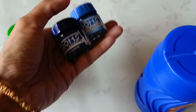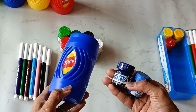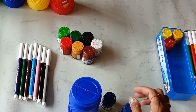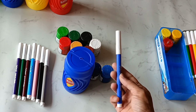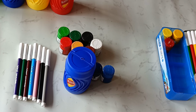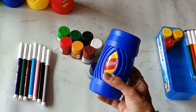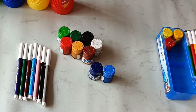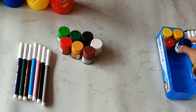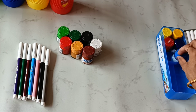That means here are two blue colors, which are similar to the blue stumps. Let's keep aside. Keep these two bottles in poster color box.